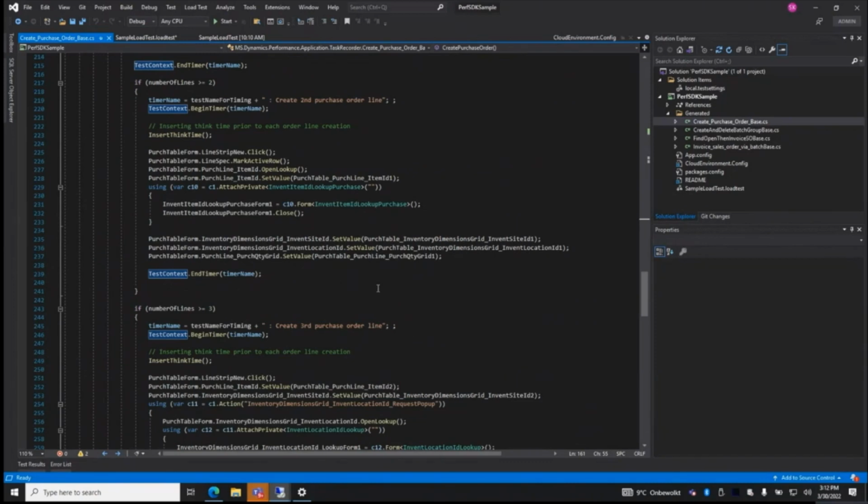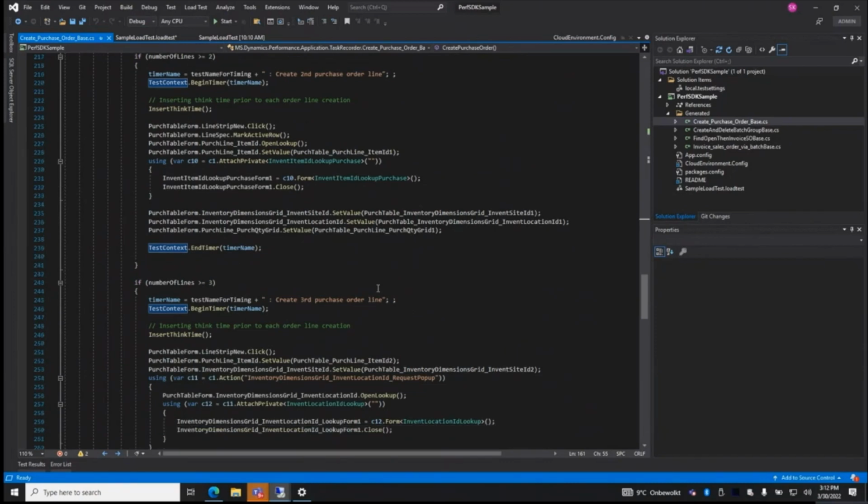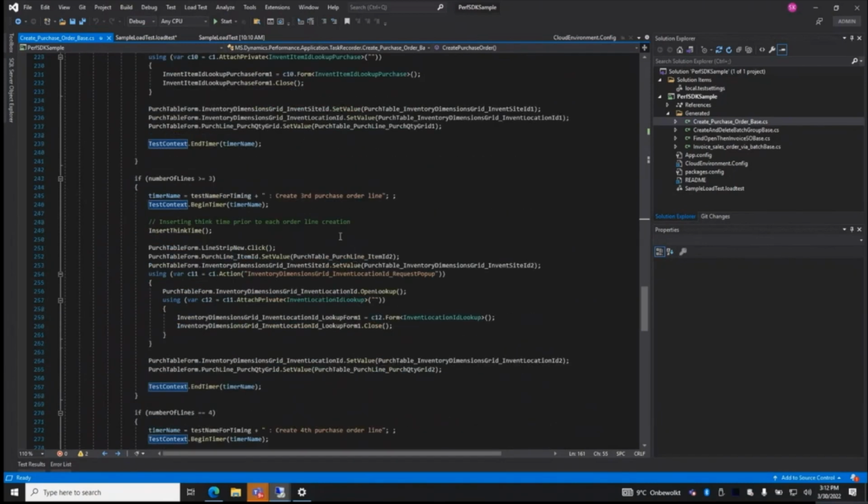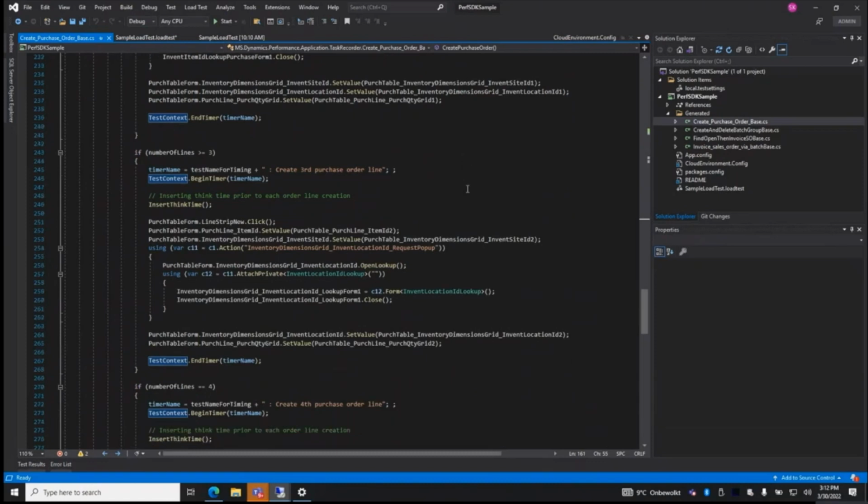So basically it's the same code that is generated by the add-in, just with some additions that we do. One more addition specific to this method is that we use the randomized number of lines that we got initially. So here we decide, okay, what's the number of lines we want to add? And if there's more than 1, 2, 3 lines that we want to add, we just copy pasted the same piece of user interaction and we're executing that multiple times. So with that, that's what the create purchase order method actually does for us.